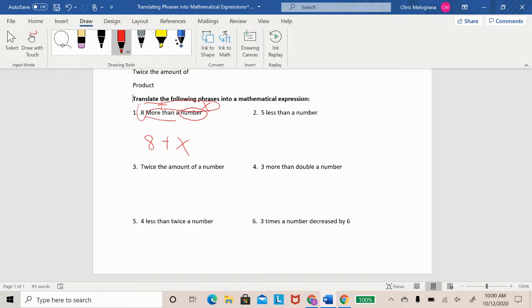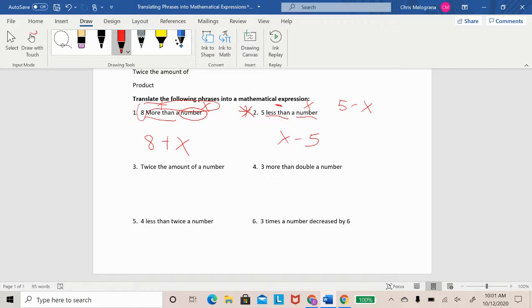Okay, when I look at number 2, it says 5 less than a number. Let's just put x above it. Now the key phrase here is less than. All right. Now this could be a little bit tricky. Whenever it's less than, you switch the order. So a lot of students would want to put 5 minus x. But if it says 5 less than a number, it means you're taking away 5 from that x. So it should be x minus 5. So I'll star that. Whenever it says less than or fewer than, you switch the order. So you're taking away 5.